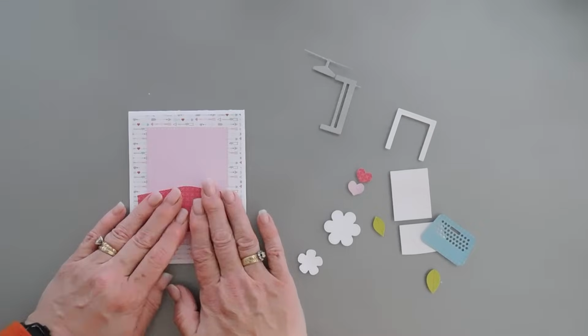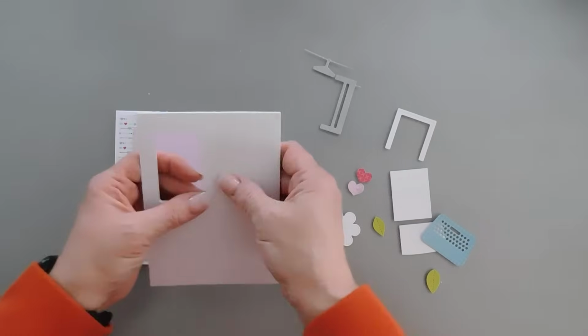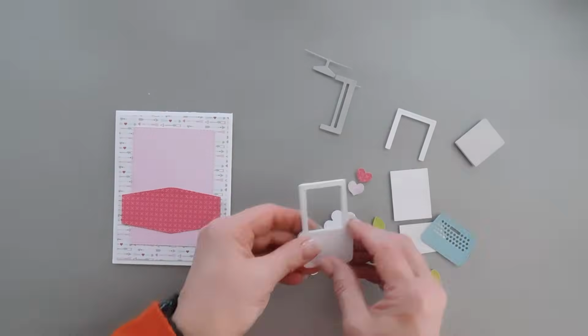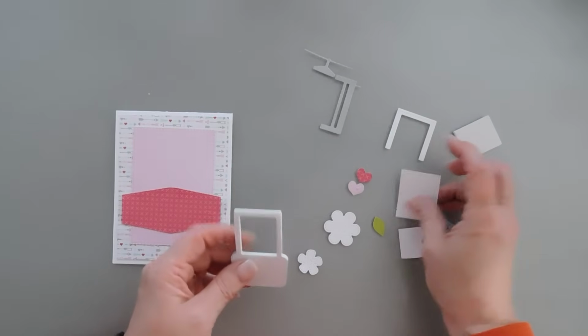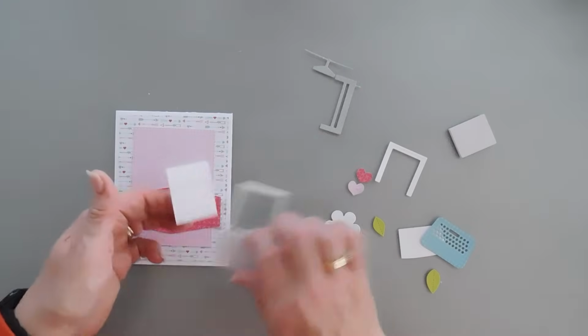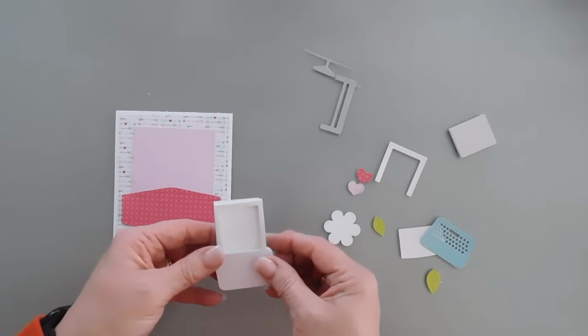Okay, now what I'm going to do is take our foam. We're just going to punch this out. We'll punch out the inside. And I'm going to take this piece here that will fit perfectly behind our paper. I'm going to line it up.